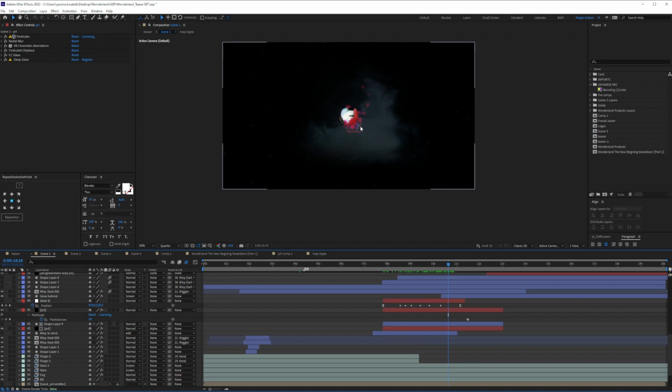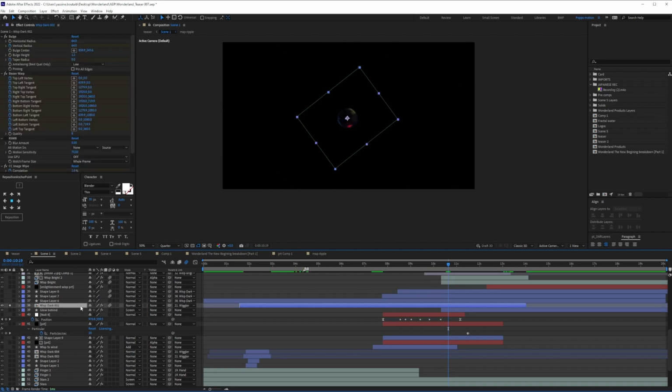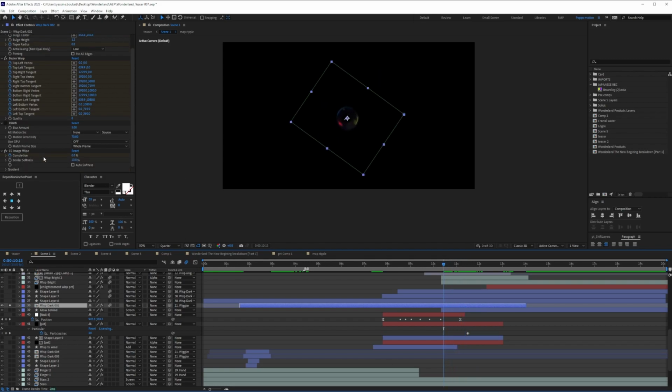Now that is part one. What's going on in part two of this effect? Part two is the filling up here. So we have this wisp right here, and what's going on is that it's just going to disappear. And to make it disappear, I'm not using opacity, but I'm using CC Image Wipe. So that's a little bit different.